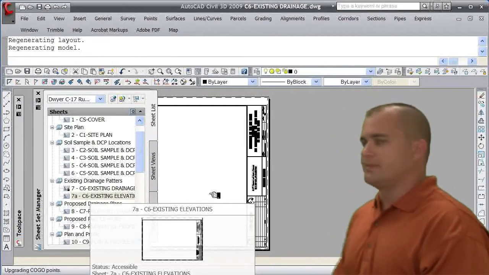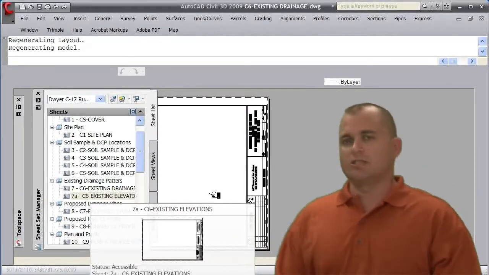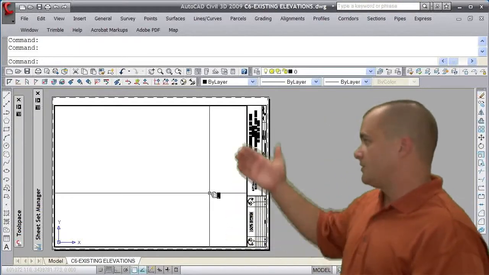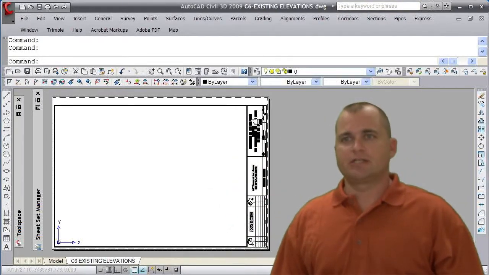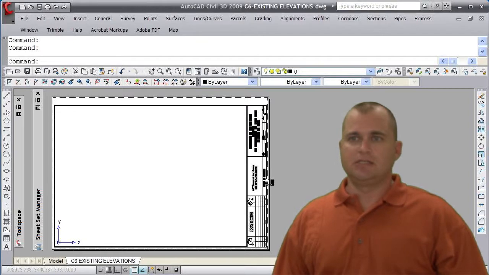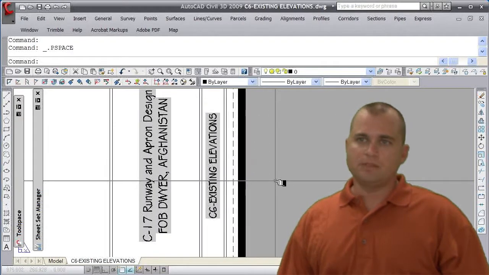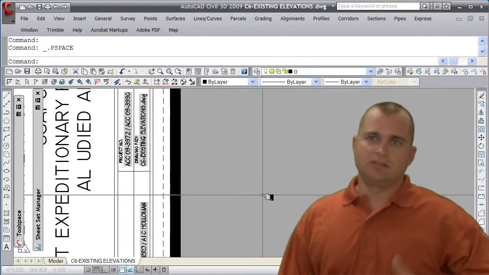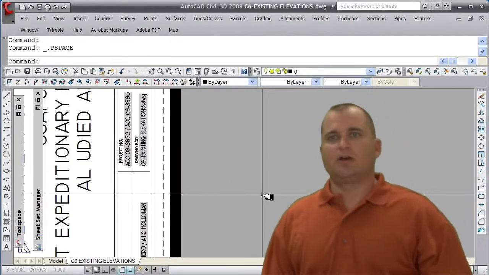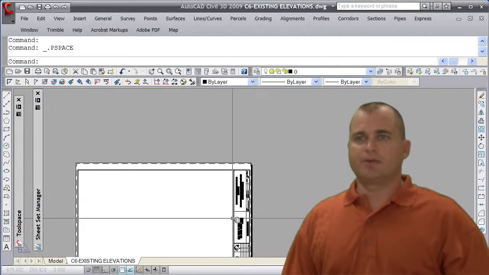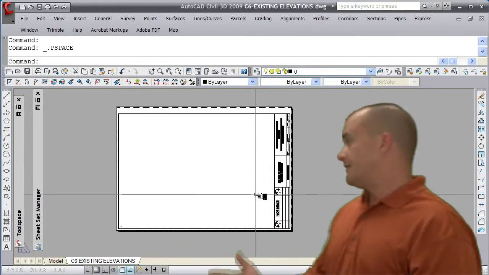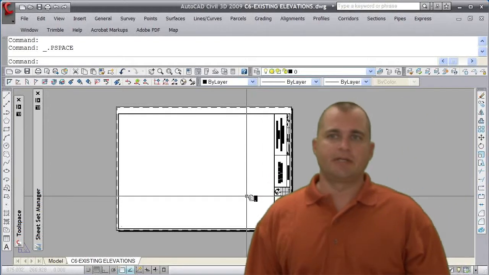You can see that it's going to open up a new sheet, and it's basically just a sheet with a title block. Now the nice thing about the sheet set, without getting into all the detail, is that all the information on the sheet, such as the file name, the location, the creator, the project number, all that information is part of the sheet set properties and automatically got filled out. So we don't ever have to worry about going and changing any of that information.